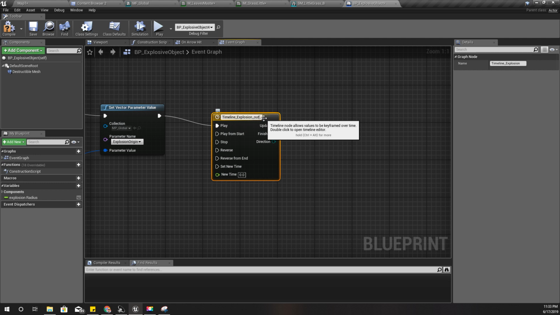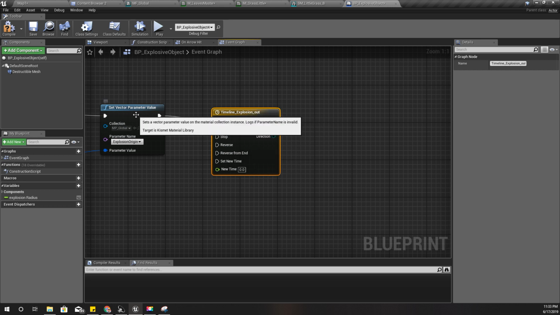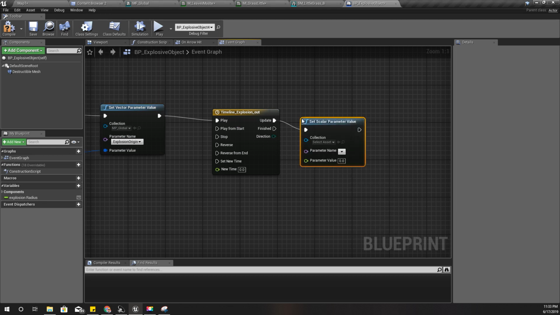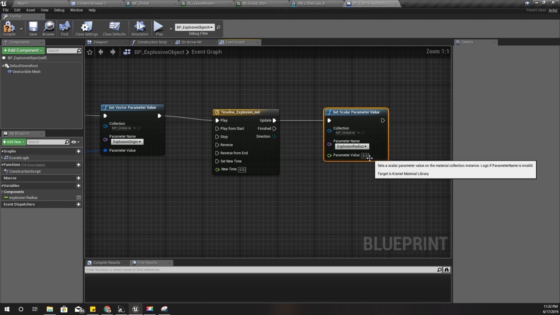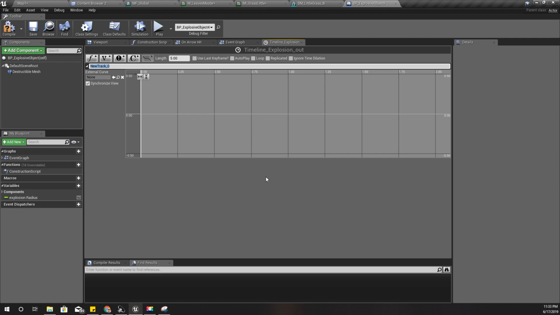Explosion out, because I am going to use two timelines. And in the update I'm going to set scalar parameter value here of this MP global. Parameter name is explosion radius. Let's add a float track.